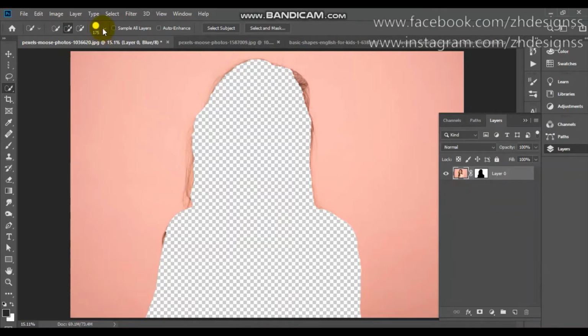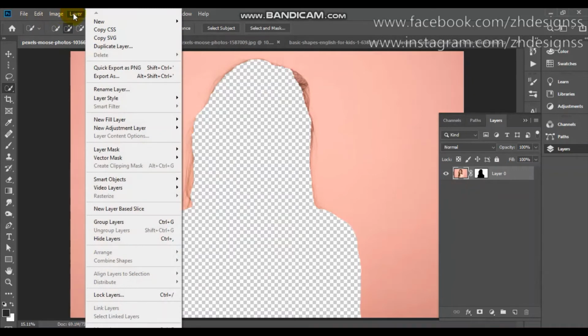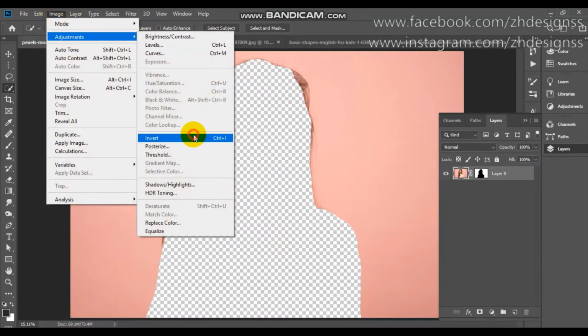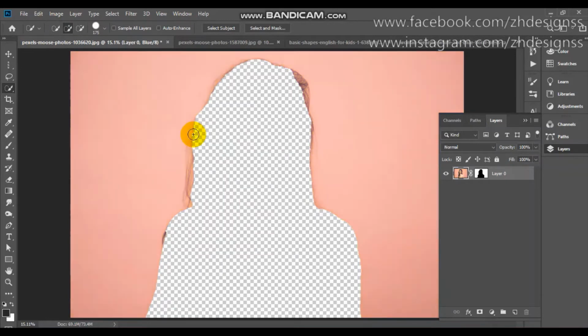I don't know why this is not working. Let me go to Layer and press Control I. I think my keyboard is not working well, therefore Control I is not working.